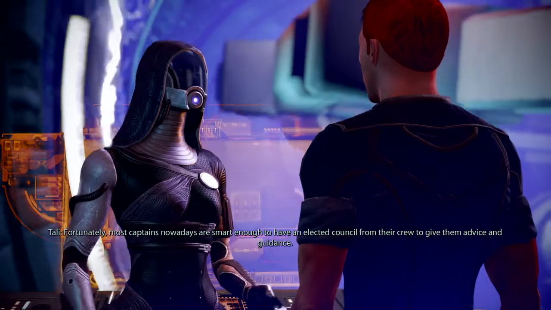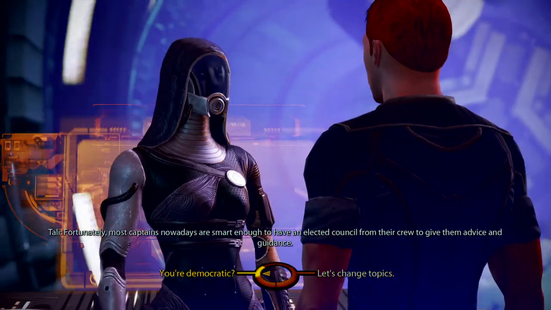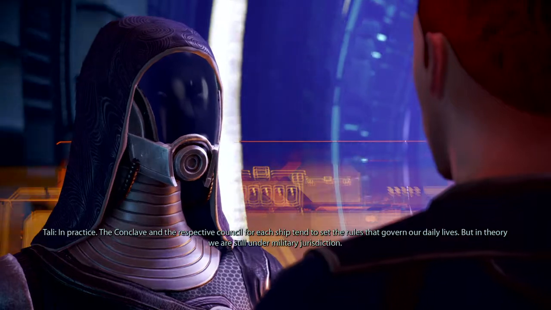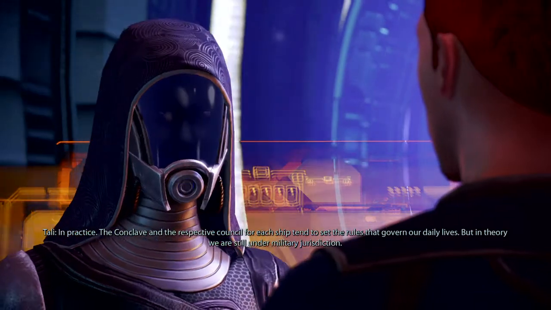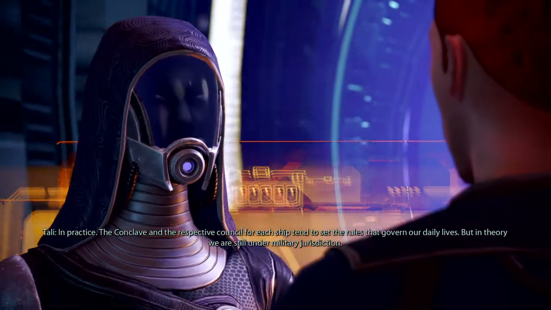Fortunately, most captains nowadays are smart enough to have an elected council from their crew to give them advice and guidance. So the ultimate power rests with elected officials. In practice, the Conclave and the respective council for each ship tend to set the rules that govern our daily lives. But in theory, we are still under military jurisdiction.